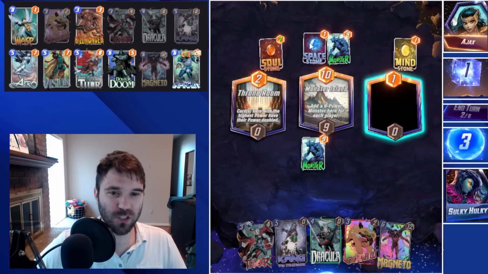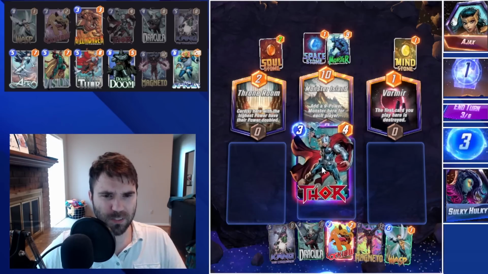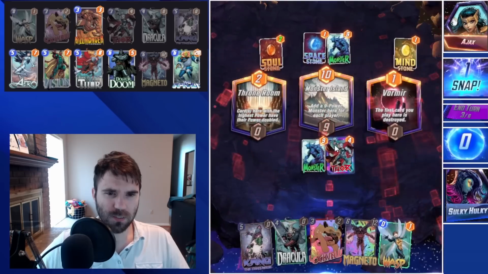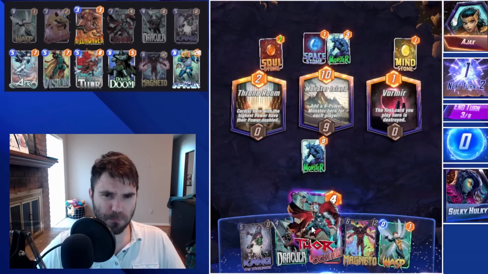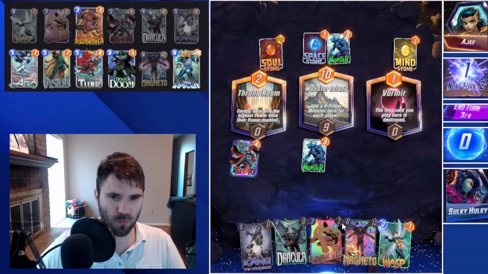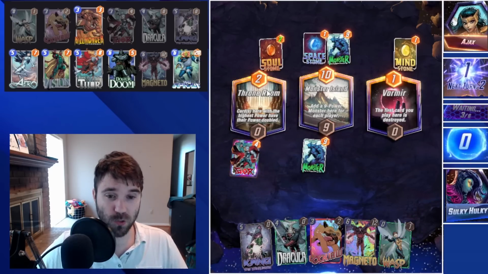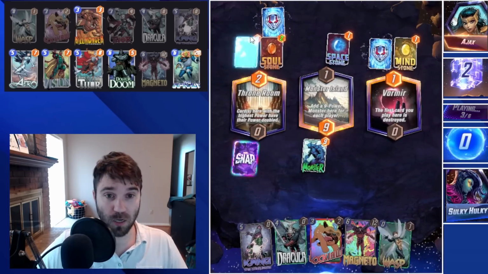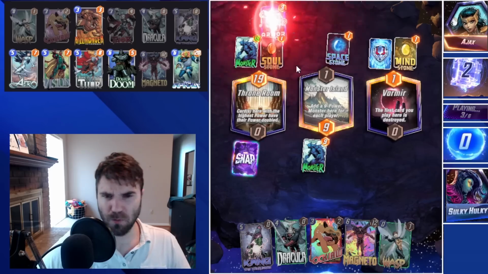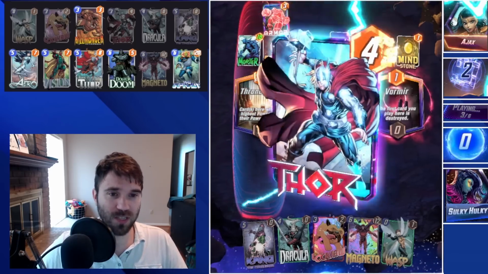So they do the Soul Stone, the Space Stone. They might move their monster over to the left. Let's do an early Thor into the Space Throne. That's going to be our biggest threat, our card that has the most potential to go higher than their monster, even with a boost from Blue Marvel. And so they do Snap on us. We have Kang, and we can use that a little bit later on.